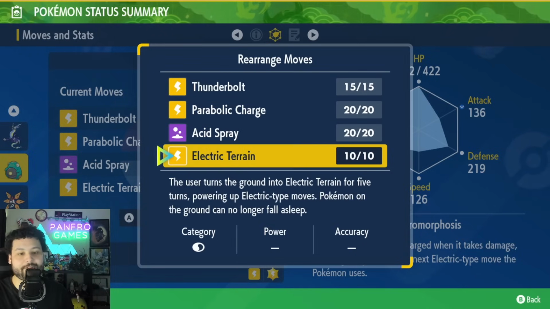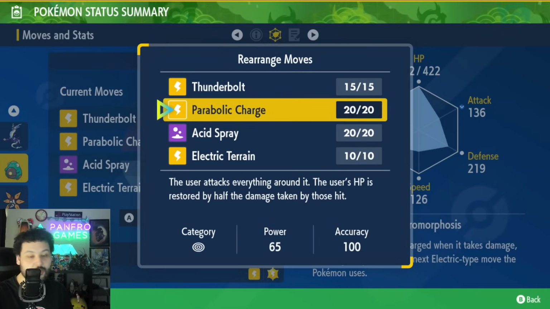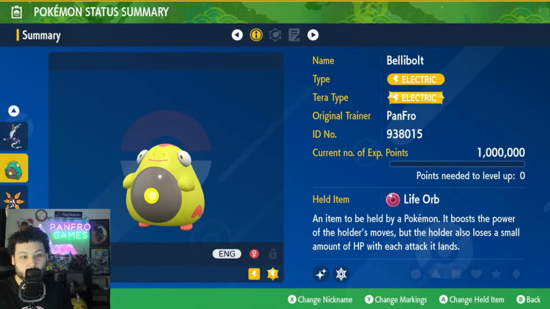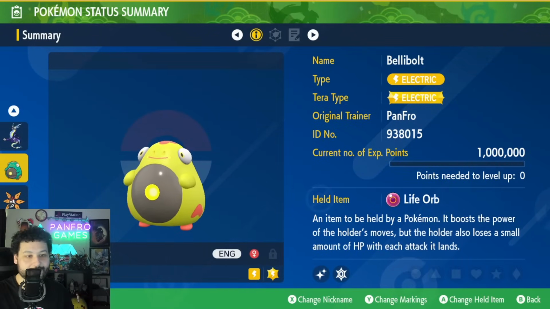So I'll probably recommend this. Set up Electric Terrain, or set up some Acid Sprays first and then Electric Terrain and then Parabolic Charge, or just Charge whenever you need to get that HP up. And then yeah, you can solo pretty much most things with this. Actually, I feel like it's very underrated.